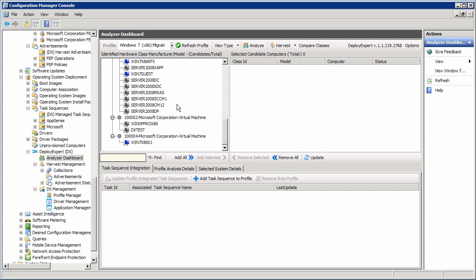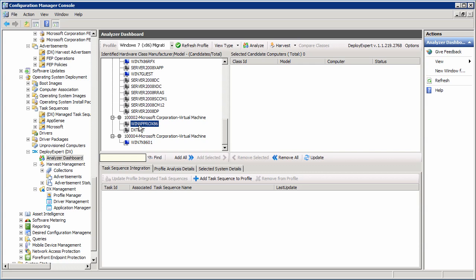So the idea is the systems that are blue are systems that match the target OS of this profile. So this is a Windows 7 x86 system, and therefore it is an acceptable candidate for driver harvesting. Now, why is this important? Well, let's say there's this Windows XP Pro x86, and this model and this compatibility class is a system that I want to deploy Windows 7 to at some point.